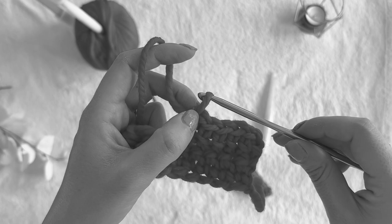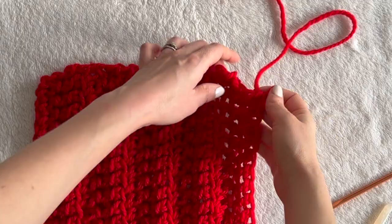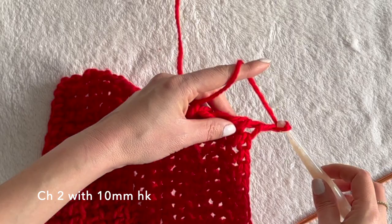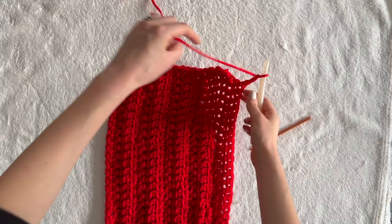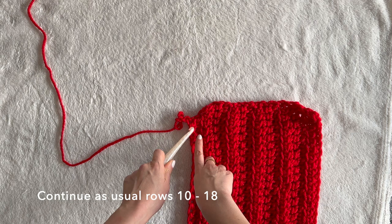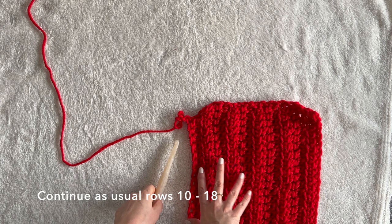Now we've done nearly 10 rows, this is our 10th row. We're going to leave the top 2 stitches in the 10th row out, and that will be the start of our neckline. So we're going to just chain 2 here as we normally would, and then turn our work and then carry on going down, up, down, up, down. You're going to do rows 10 to 18, and when you've done rows 10 to 18, I'll meet you back here and we can carry on with the other side of the front.